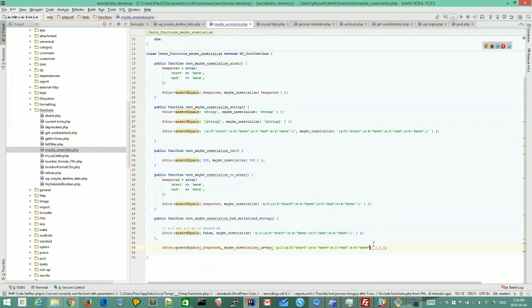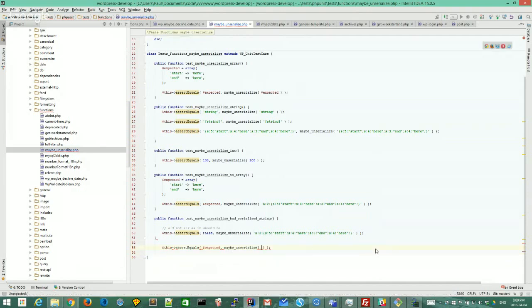You're closing it too many times, aren't you? I think there are two. Get rid of one there. One bracket at the end, I think.